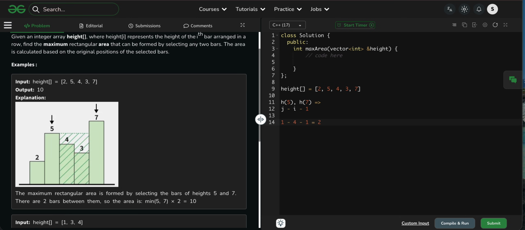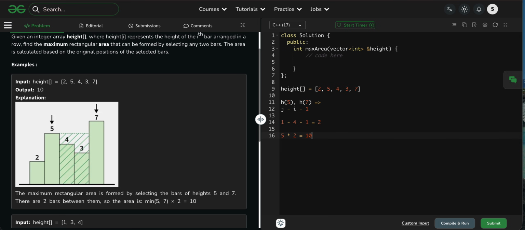So the width is 2, and the minimum height is 5. So 5 into 2 is equal to 10. That is very simple, and that's the approach we can use.